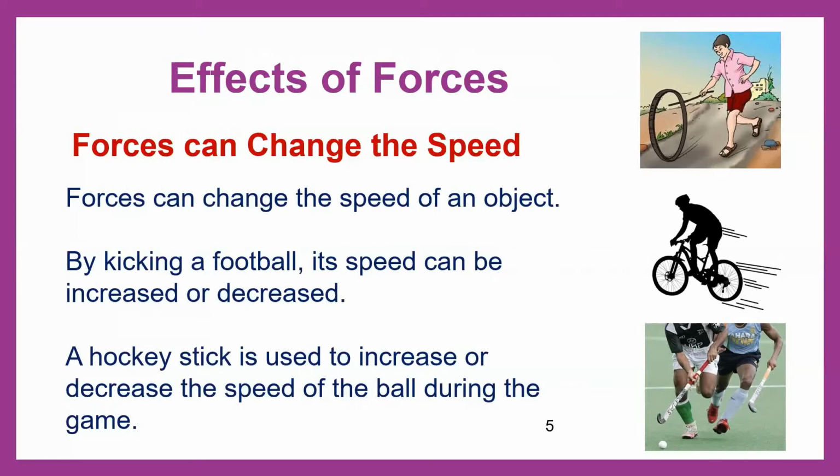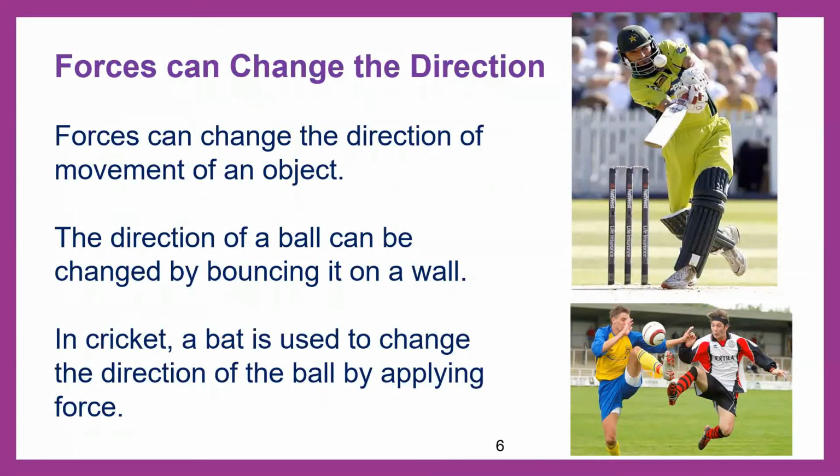By kicking a football, its speed can be increased or decreased. A hockey stick is used to increase or decrease the speed of a ball during the game. Forces can change the direction. Forces can change the direction of the movement of an object. The direction of the ball can be changed by bouncing it on the wall. In cricket, a bat is used to change the direction of the ball by applying a force.